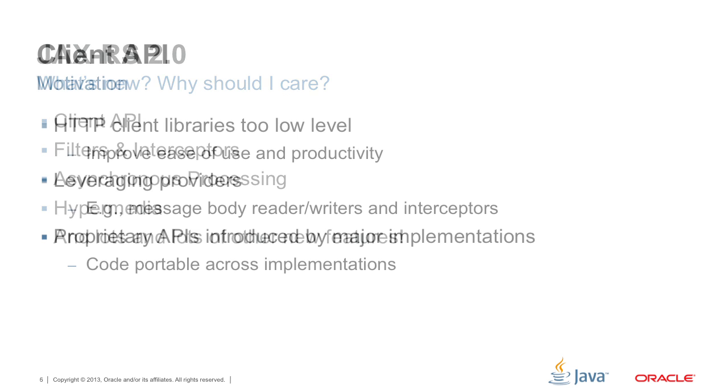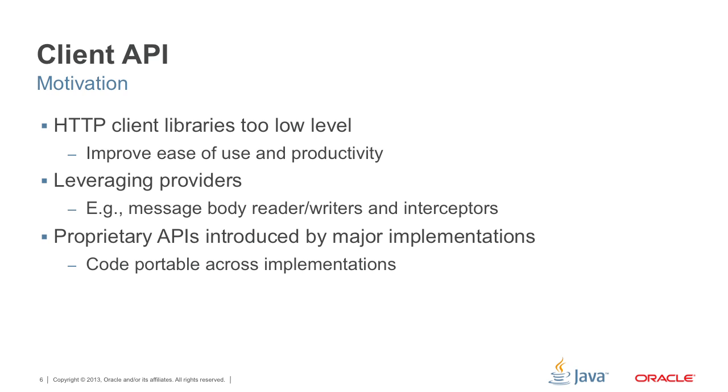So let's start with the client API. Even though we're talking about REST services, we can use any HTTP client API to access these REST services. It turns out that in practice, using any of these APIs is too low level, and we can actually use some of the objects and concepts that we have in JAX-RS already. One of the things that we've noticed with the implementations out there after Java EE 6 is the proliferation of client APIs in various implementations for people to use the right level of abstraction when talking to these REST services. So the client API that we have in JAX-RS 2.0 addresses that particular use case.